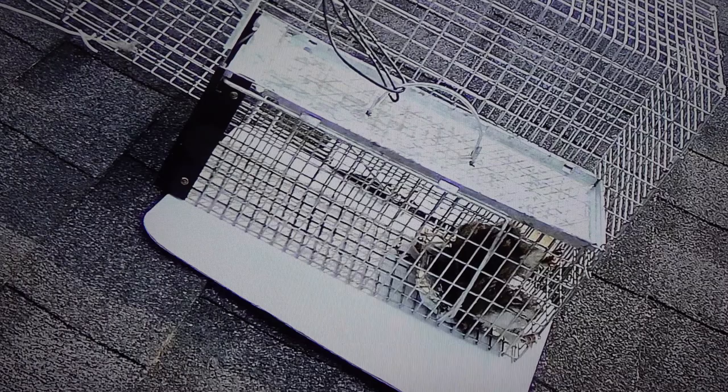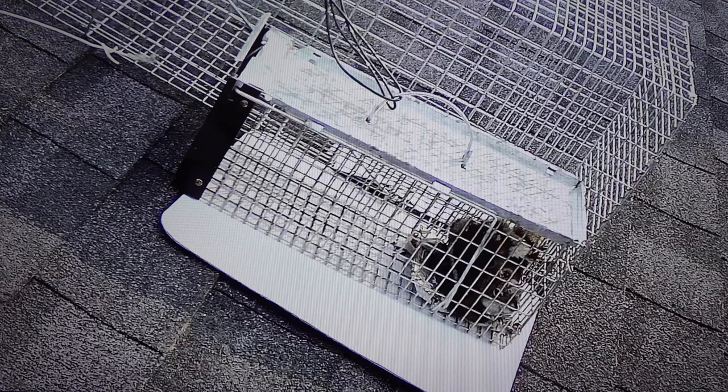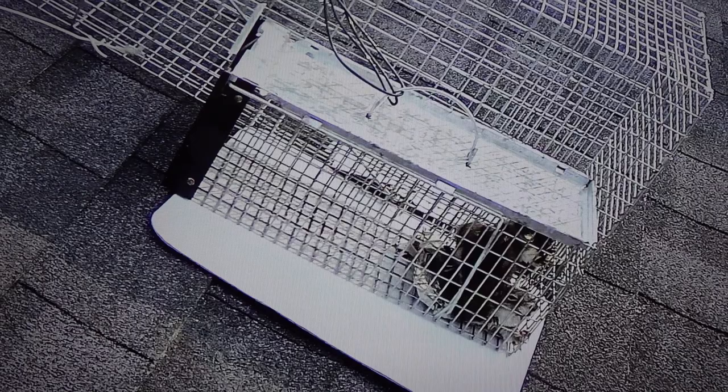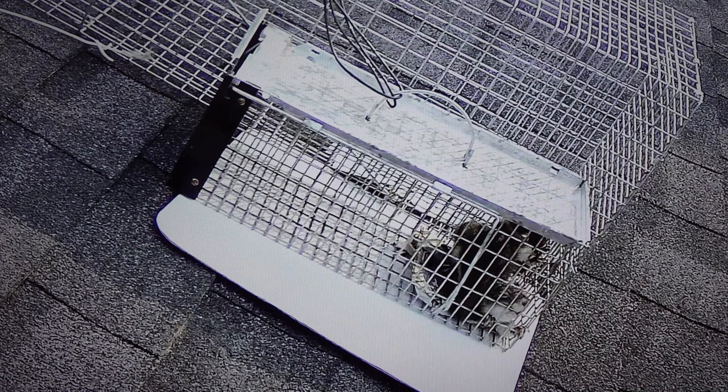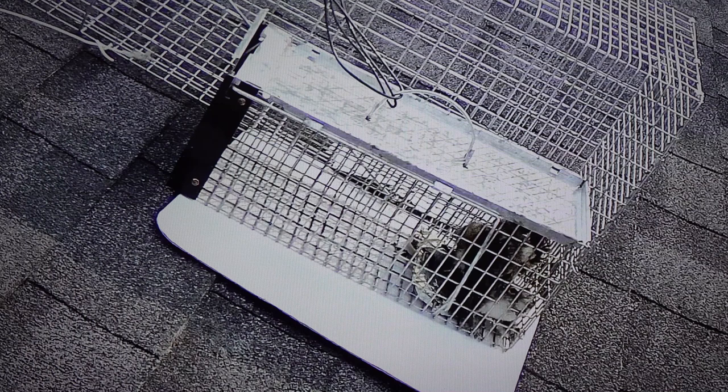I don't think they have the size — there are some big black squirrels around that could possibly do it. Right now I just think it's this one, but I'd like to catch the raccoon if there is another one, and I do believe there is. If you look on Vlogger Burgers we have some previous videos that show two of the raccoons that were captured in the big raccoon trap.